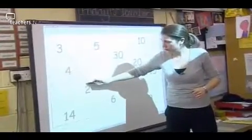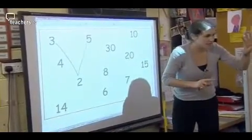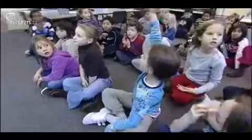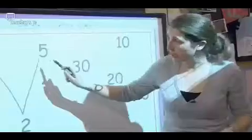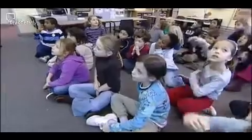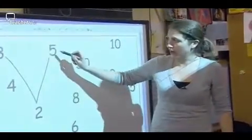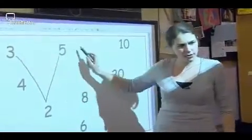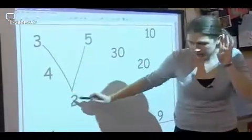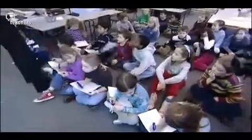Three add two equals five. So do you remember? We can put those numbers in our diamond fact family and we know four sums from that. We know three add two equals five. And we know five take away three — Cheryl tells us five take away three makes two. Remember, we know two adding sums and two take away sums: three add two is five, two add three is five, five take away two is three, and five take away three is two. Now you're going to see how many fact families you can find on the board.